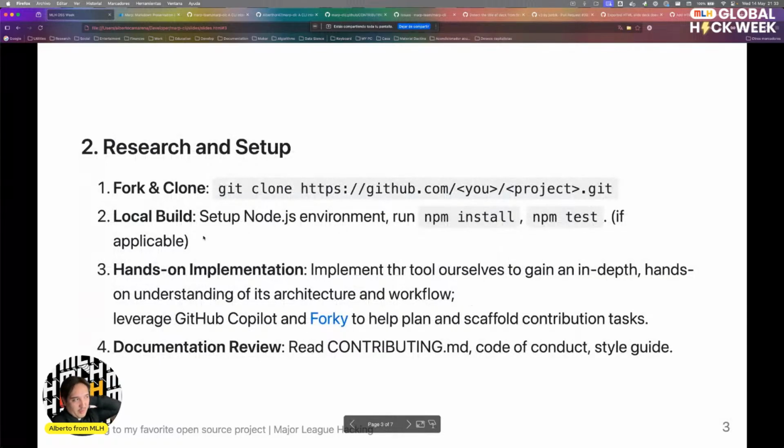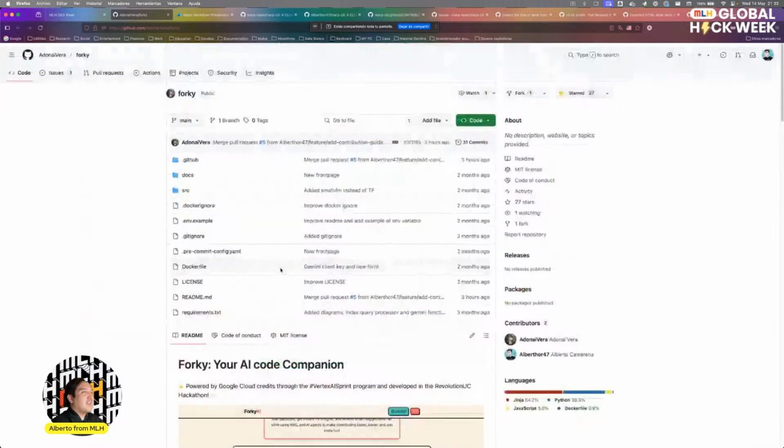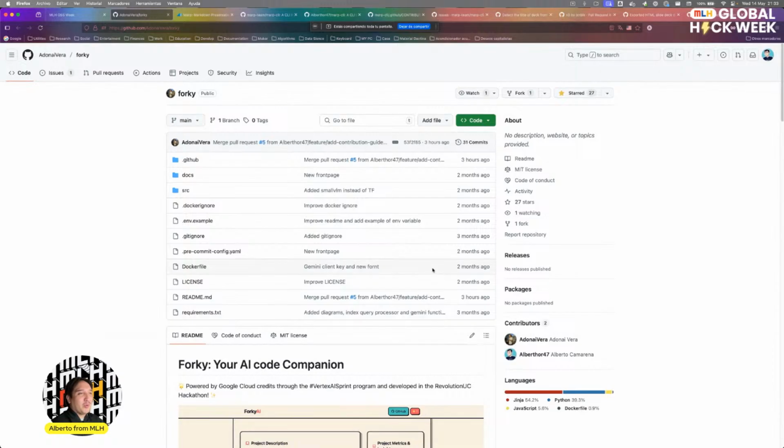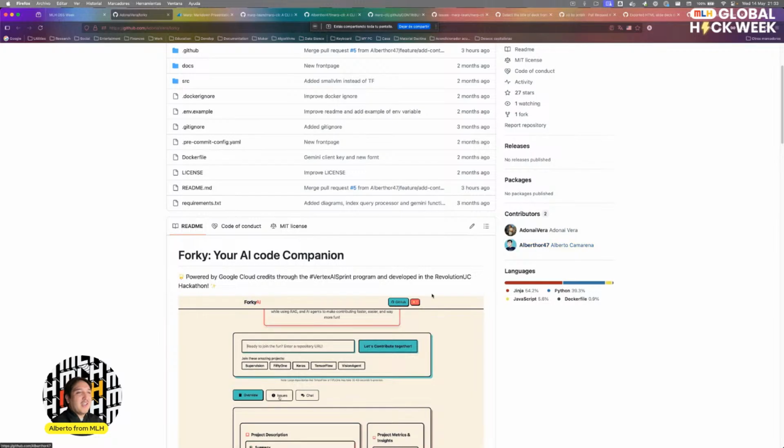Now that we have our local build ready, we set up everything, the environment, we installed the build, etc. Let's use this tool, Fork E, to help us create the pull request, right? The contributions. You see contributors here. One of them is me.